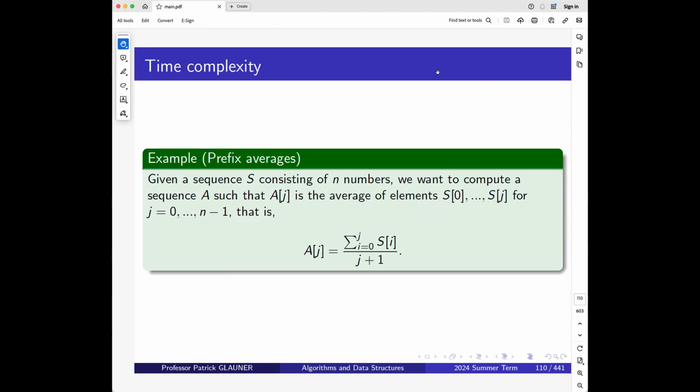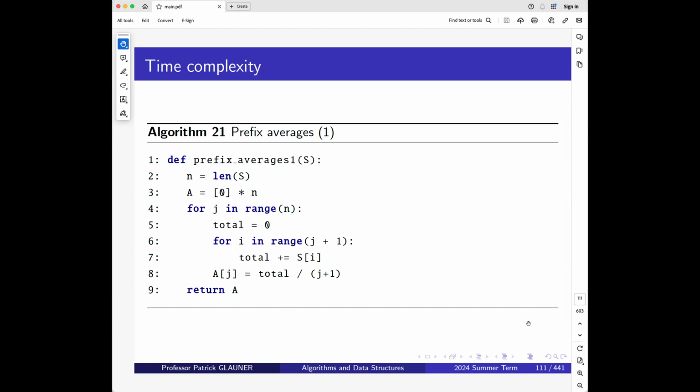And then we started with our prefix averages, something we discussed quite in depth at the end of last lecture. We had two candidate algorithms for implementing the prefix averages. The first candidate algorithm takes O of n squared, because what takes long is what I have called here line 7, as I have a loop within a loop. And this statement to compute the total in the inner loop will be run O of n squared many times.